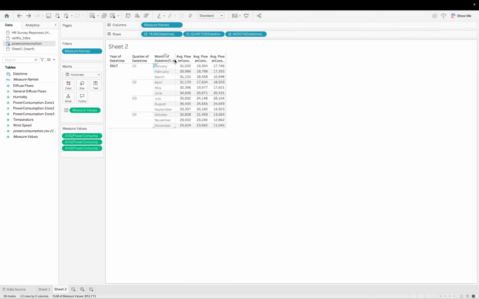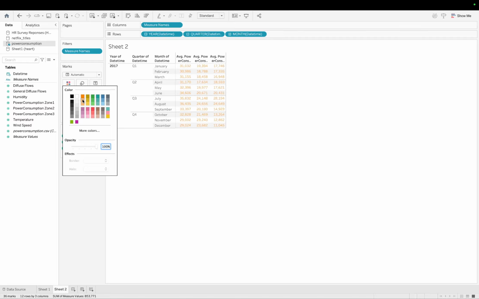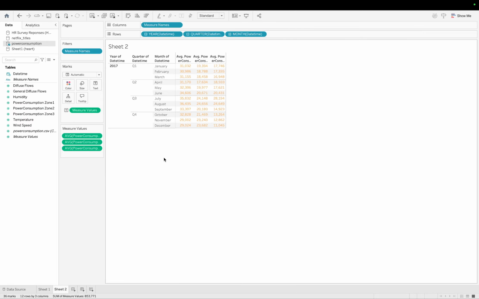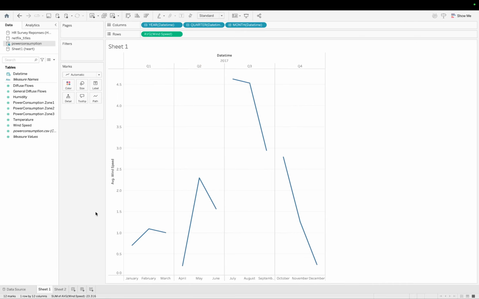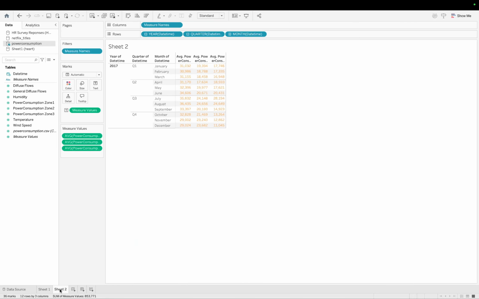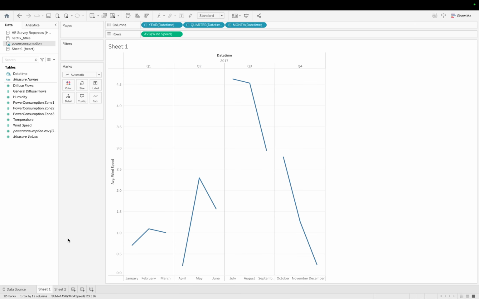If you want to change the color, that also you can change. See, the colors will change, and that's it. Now let's say we are done. We only have to analyze these 2 data points from this entire data. That's it. So this is how you analyze the data in Tableau, or you can build these simple charts.